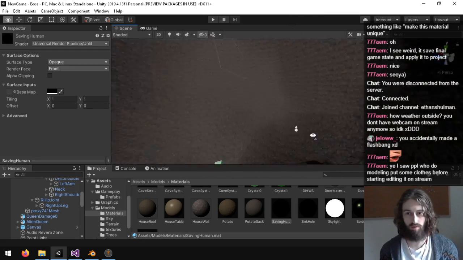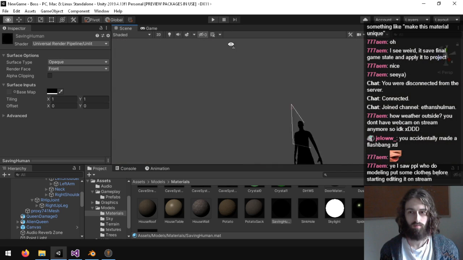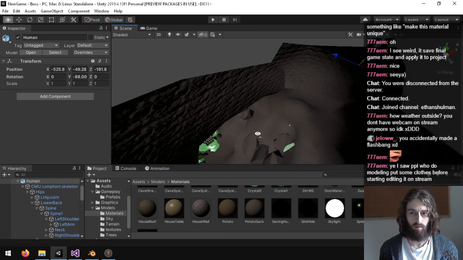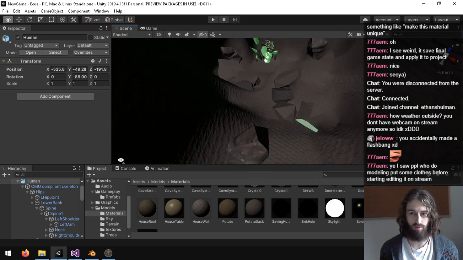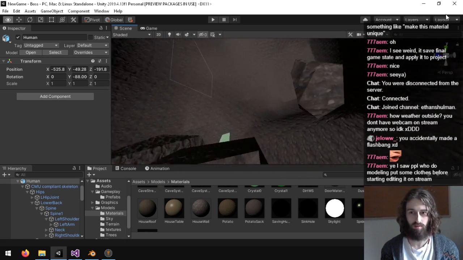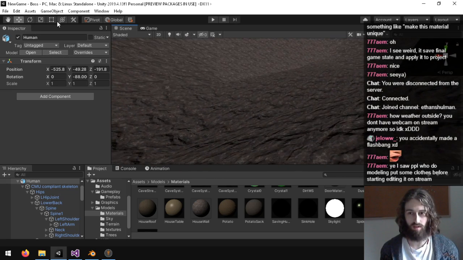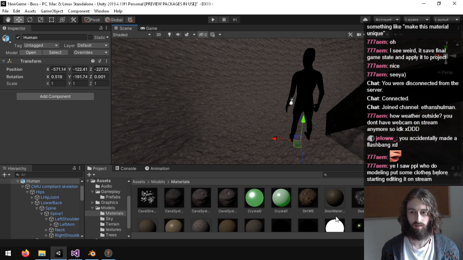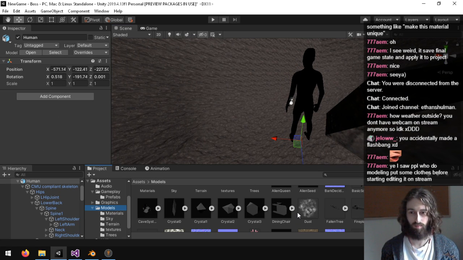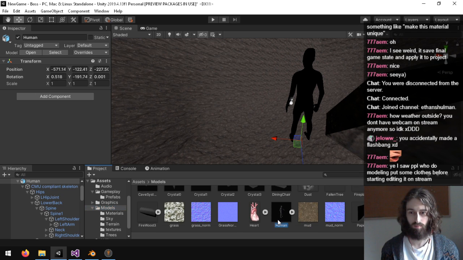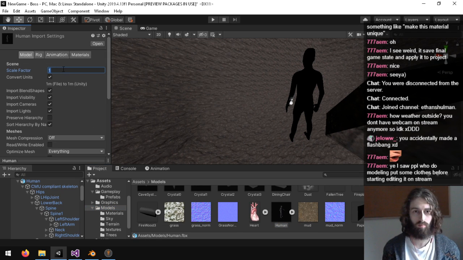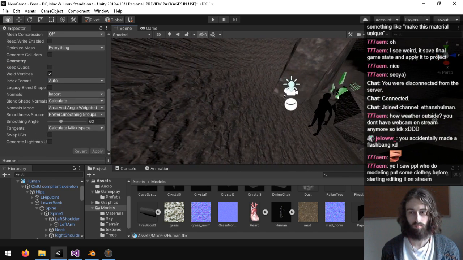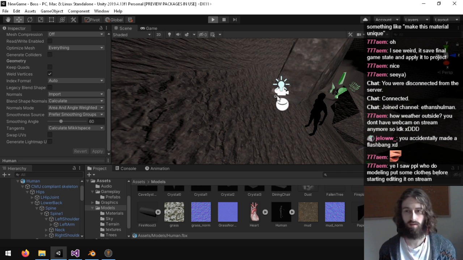Yeah, actually it should be. And actually these should be about the size of the player. So hold on, let me size this up relative to the player. Yeah, it's way too big right now. Let's see.